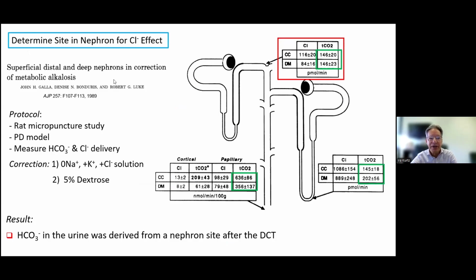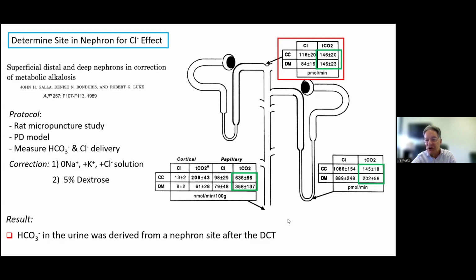So Luke and Gallo went on to try to figure out where in the nephron this is occurring. And what they did is a procedure called micropuncture, where you stick pipettes into the nephron. You can only do that in the superficial nephrons in certain types of strains of mice. So they stuck a pipette in different portions at the tip of the thin descending loop of Henle here, which would be deep in the inner medulla, the papilla, and then way up here in the cortex near the distal convoluted tubule. But the point is that they could, and then they looked at the final urine here.